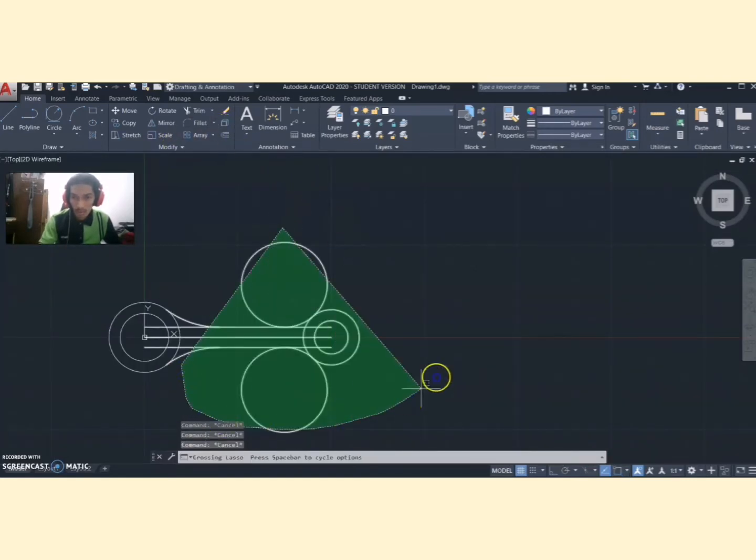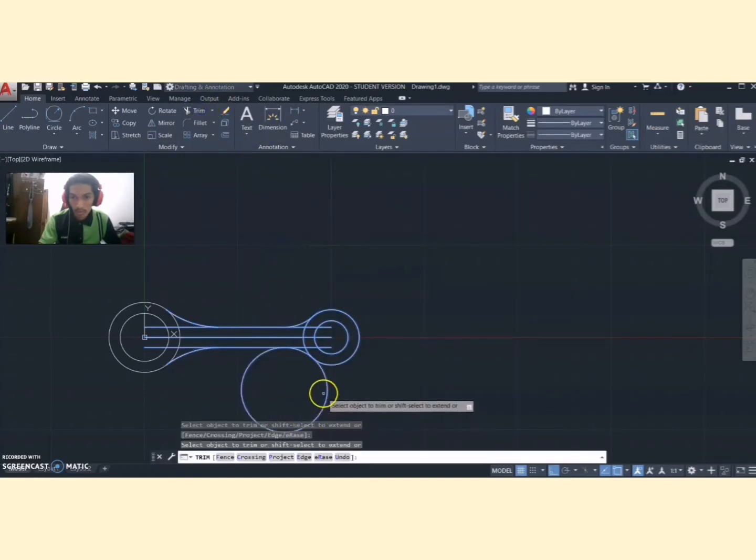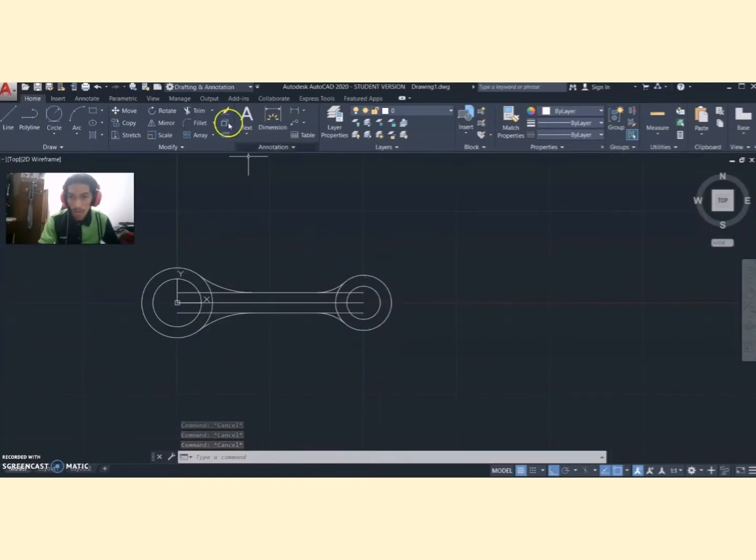Next, we need to trim the circle and trim all the sections.